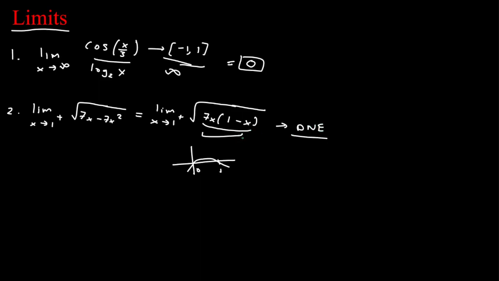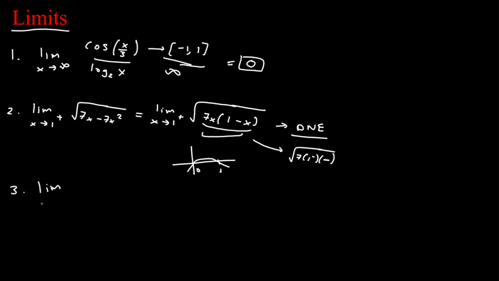Right, because if we come in from the right side, this is going to be the same thing as the square root of 7 times 1 from the right, and then some negative value. I'll just put a minus sign here, and that will give us a negative term, and we can't really do that because we can't take the square root of a negative number, so that limit from the right hand side just doesn't exist. Alright, number 3.